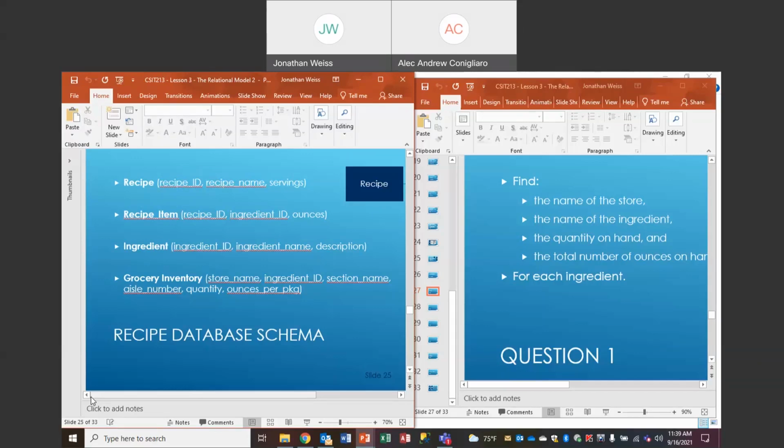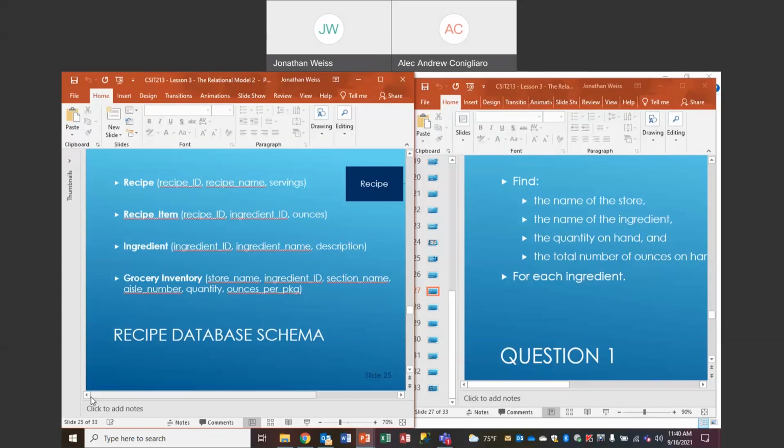It's quantity times ounces per package. And make sure we close our parentheses, right? Because we're good programmers. And that's our relational algebra statement.